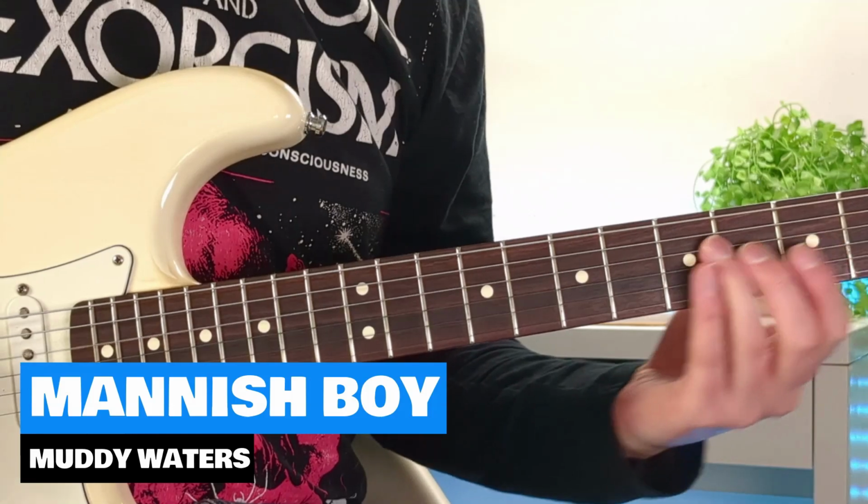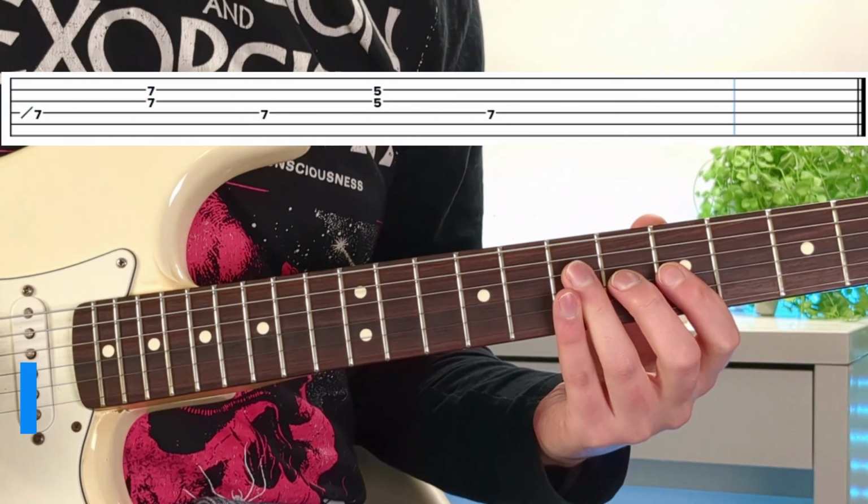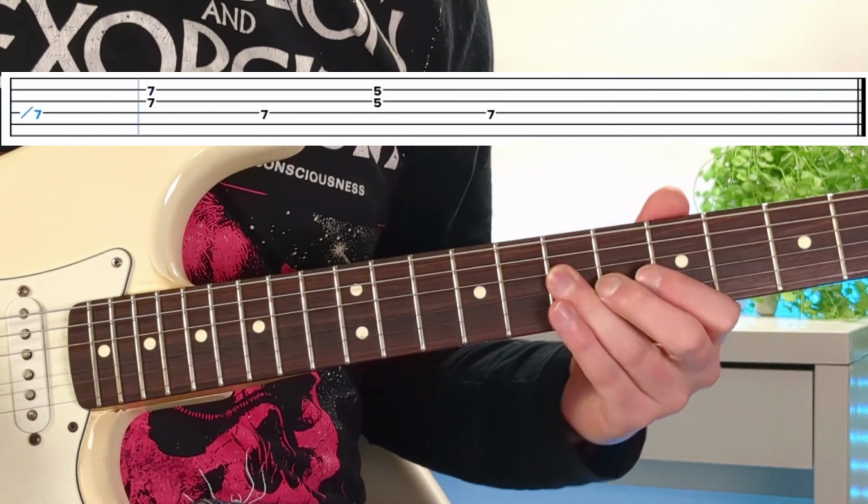Now first up, we've got probably one of the most famous blues riffs of all time. Even if you've not heard of the song, I guarantee that you have heard this riff in some form before. And the song is Mannish Boy by Muddy Waters. And it's just that riff throughout basically all of the song, apart from a little change at the ending.